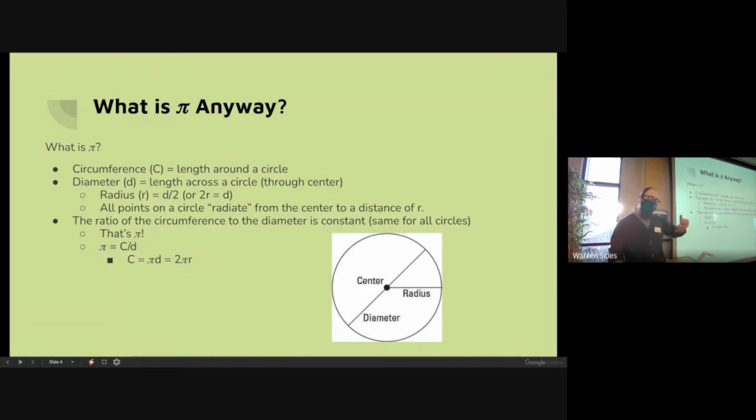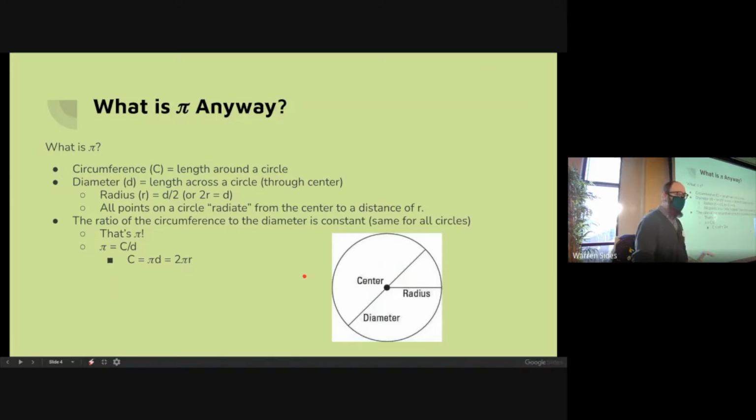Well, starting out, the circumference of a circle, okay, so we have this circle, the circumference is the length around it. This should be pretty familiar to most of you, hopefully all of you. The diameter is the length across, right? So through the center, there's the diameter. And you're not going to see a lot of the radius for us, but I will at least point out that the radius is just half that diameter.